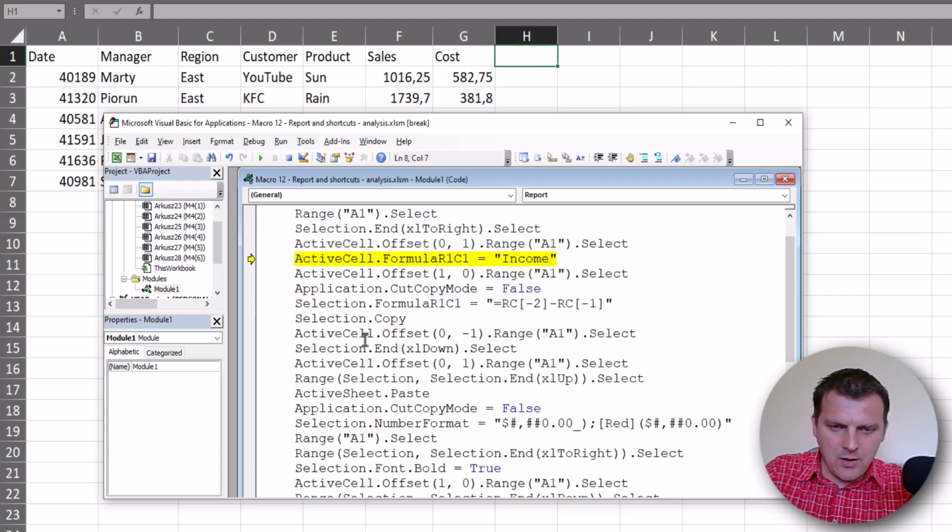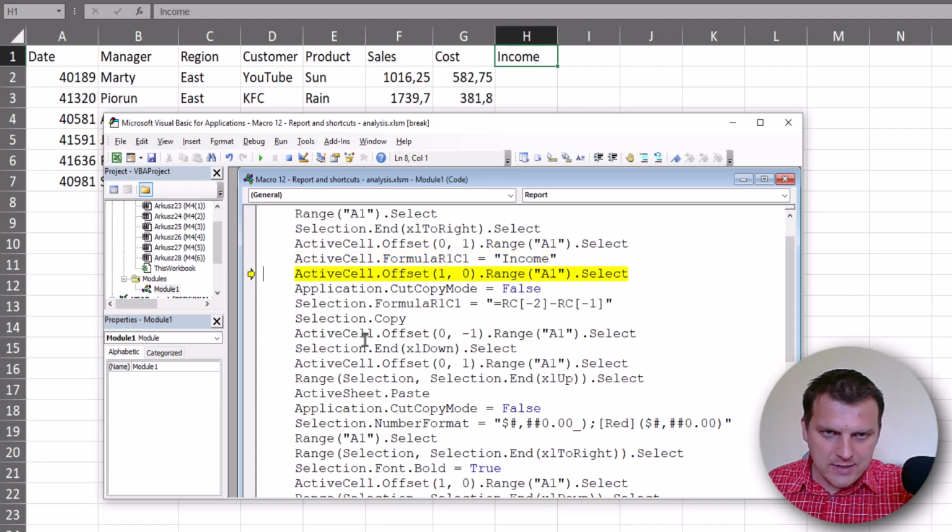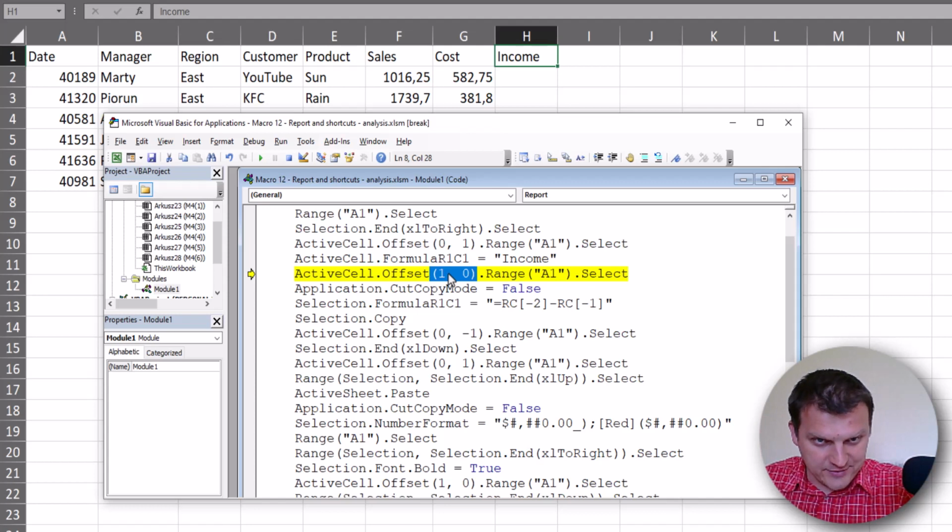And then, after we write the information, so the Income text in this cell, we are going one cell down. In most situations, we are using here relative references or shortcuts, for which it doesn't matter which reference we are using, just one cell down.